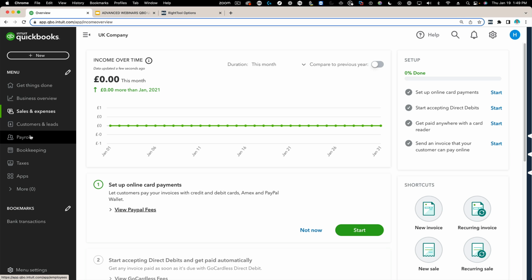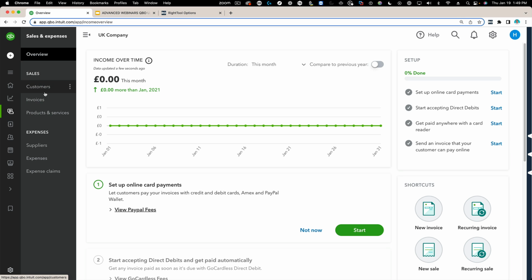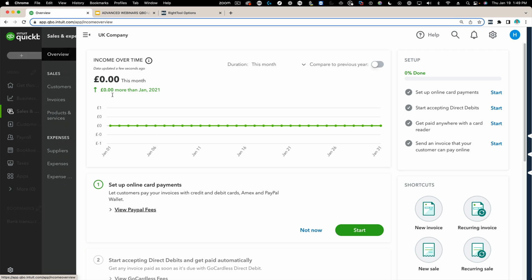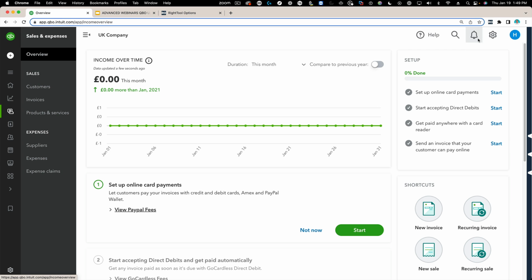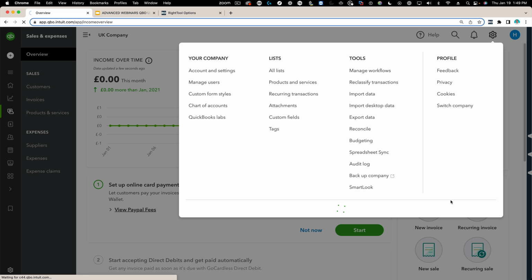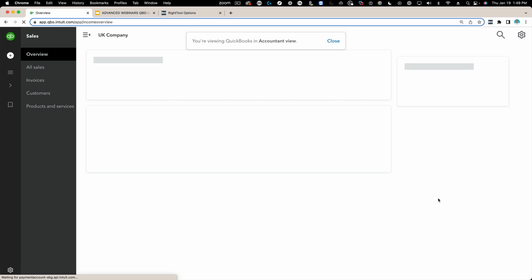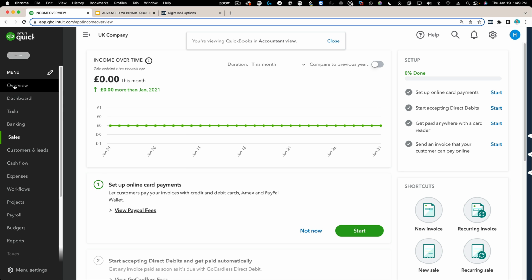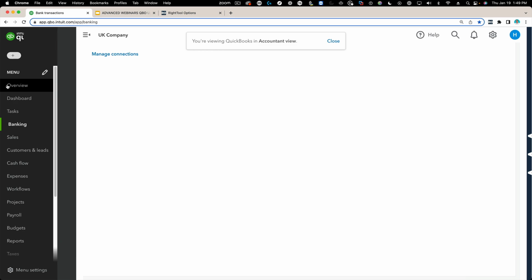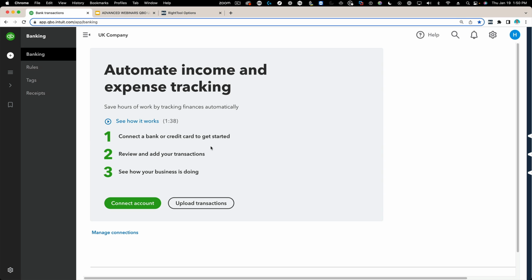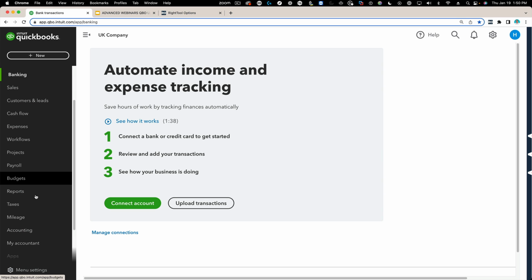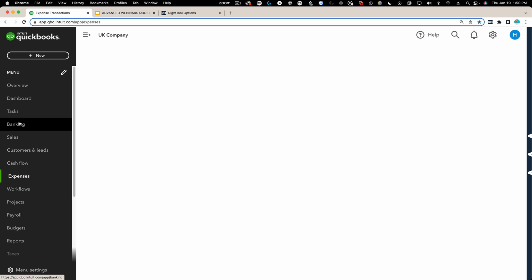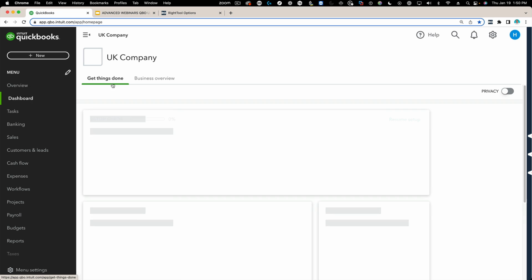I find it so convoluted. I get that you want to make it simpler and easier with these subcategories, but I find this whole thing so convoluted. Now, if you switch to accountant view, if you're an accounting professional or a power user, you're not going to be using the business view. This one also has that, but for example, banking actually takes you to bank feeds, whereas with the old view, banking took you to some weird QuickBooks banking screen, but it still has this double menu. Things are organized differently.